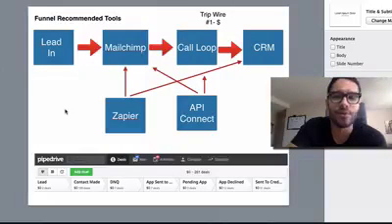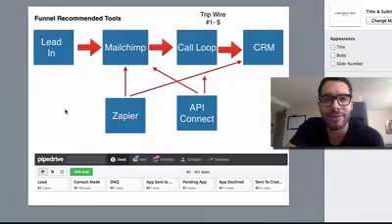Now there's all kinds of tools out there. I use a couple of basic tools here to keep the costs down at the front end, because the whole goal is to try to recoup some of your marketing costs, your investment in the business, and then be able to grow from there. So here's what I recommend as far as the tools.